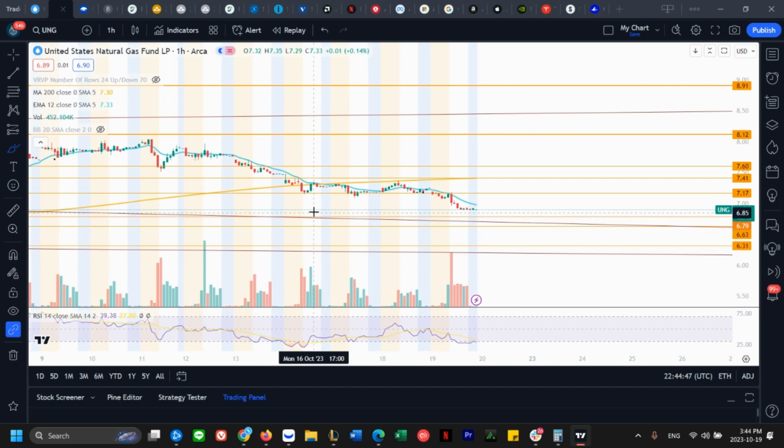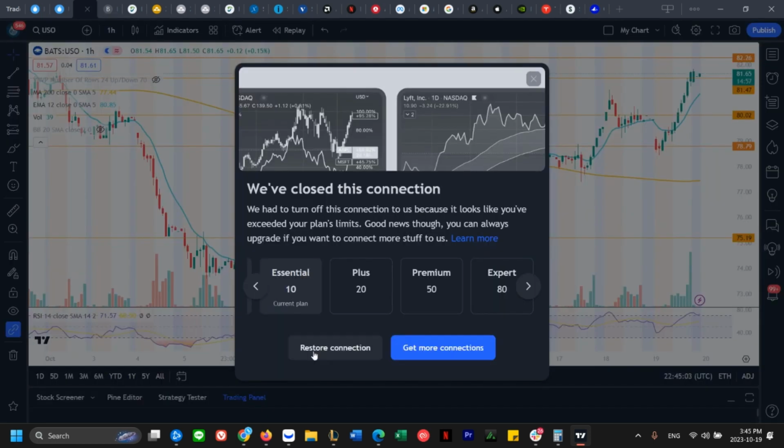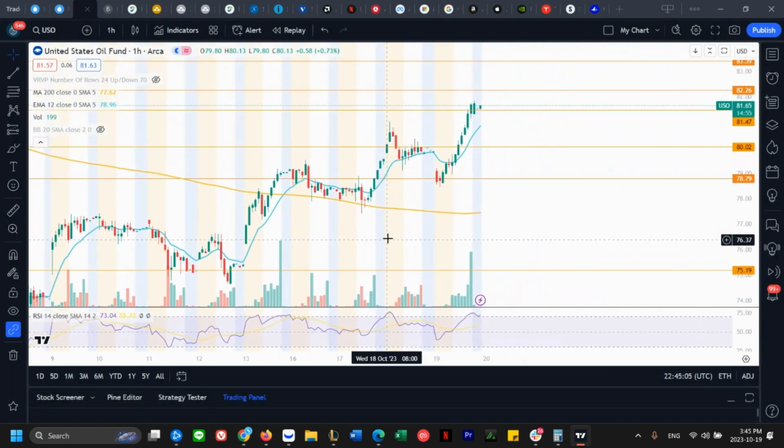No signs of hourly uptrend yet. No fake outs either. You can see this entire move down. No uptrends confirmed. Double topped here. Try to confirm to here again. Topped out, lower high, and rolled over as well. So continue to monitor the hourly trend before we can see a bounce.